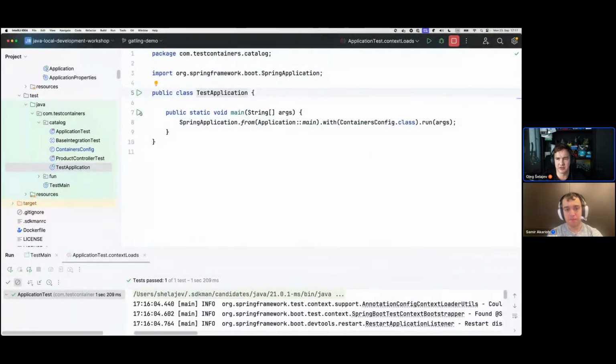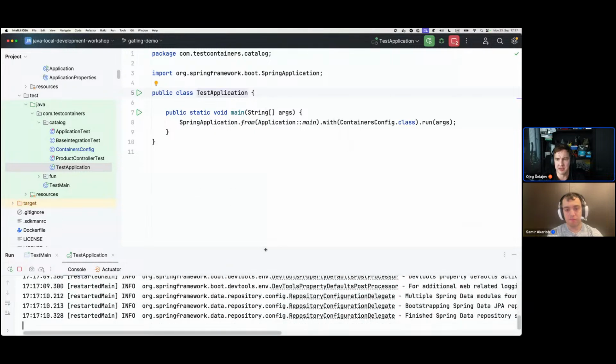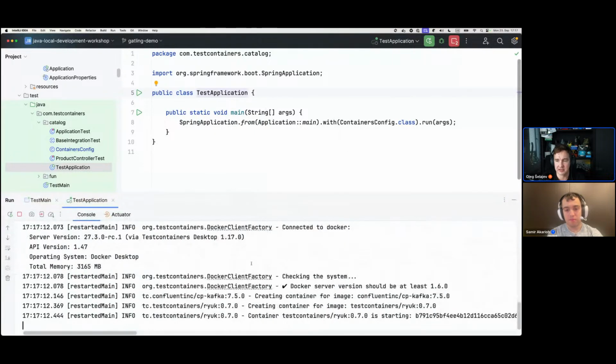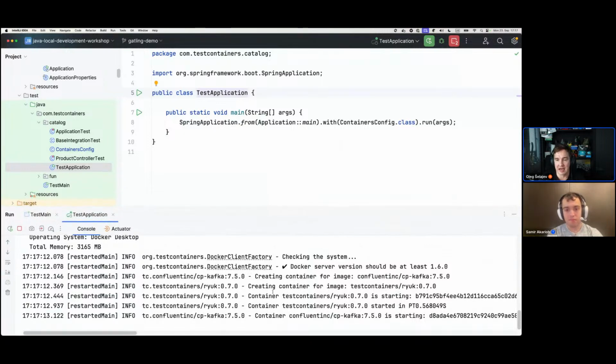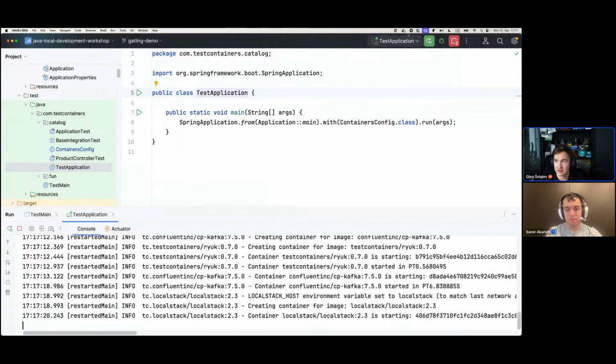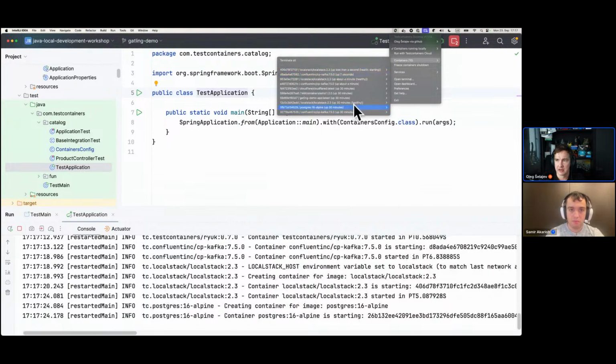I can also show you that I can run my application locally, and we can maybe inspect it slightly. By inspect, I just want to show that we have the containers running at a certain point. If we see here, we have a bunch of containers, some of them started just a second ago.